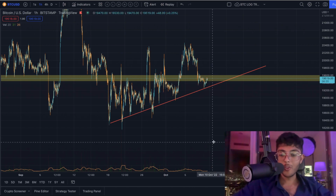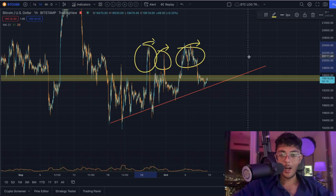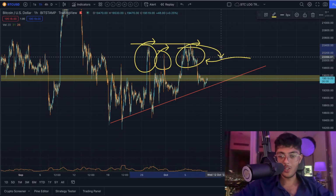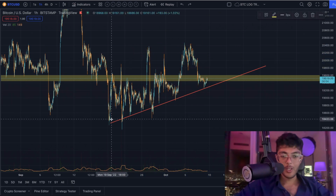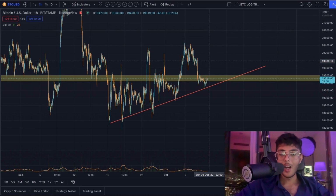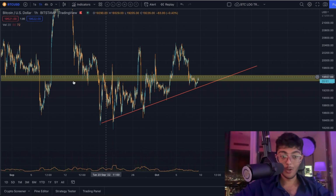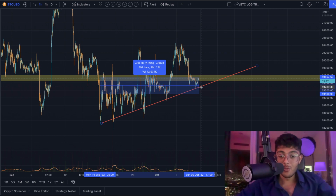And without wasting any more time, take a look at this, guys. Take a look at this. If we circle some key price levels that we reached above this yellow box of resistance right here, and if we just decide to ignore everything that happens up here, take a look at what's happening down here. Bitcoin has pretty clearly entered an ascending triangle pattern right here, which is actually quite a nice thing to see in this market, because again, if we discount what happened above this yellow box, we are actually in an ascending triangle right now that really should be at its resolution point right now.